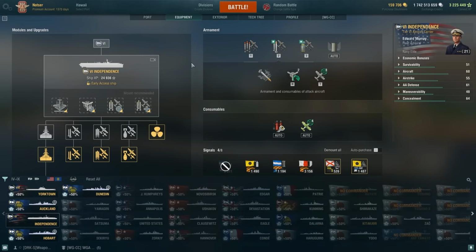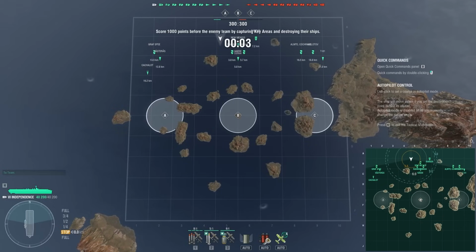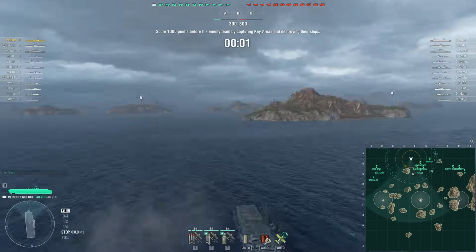Now, we're going to take a look at the game in a replay, and we'll see how well the Independence plays. All right, so this is the replay. It's a 2-carrier match, so a lot of aircraft carriers, a ton of cruisers, 3 destroyers, a token battleship, and a token submarine. And it's all same tier, basically, other than one tier 5. So this is a good measurement of equal tiered ships.